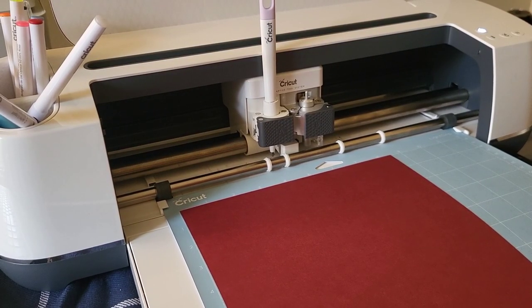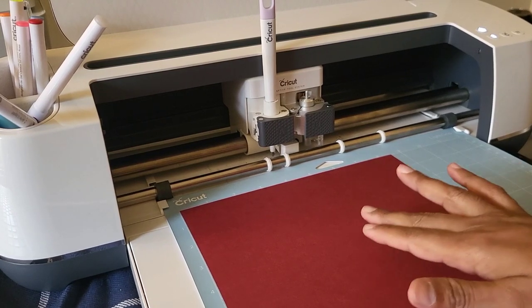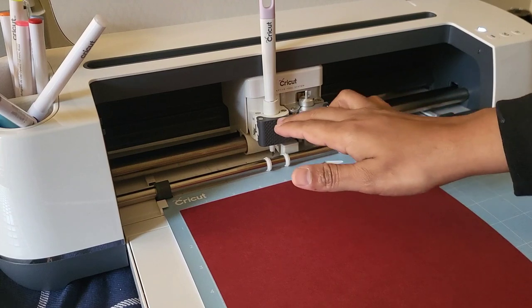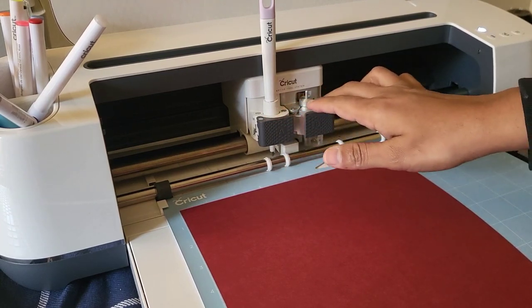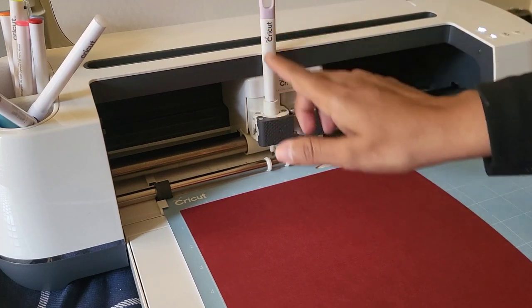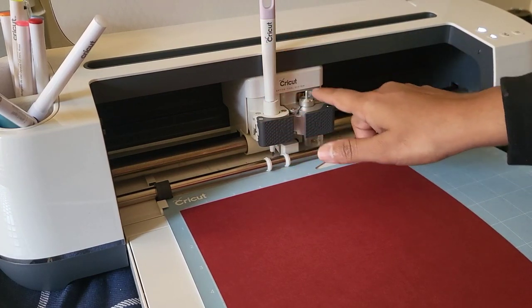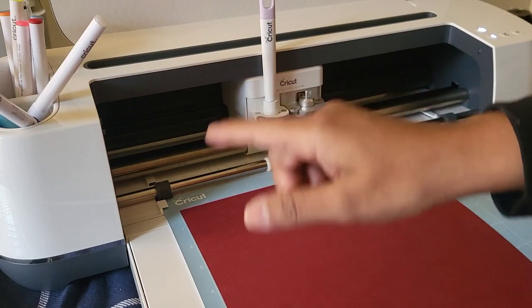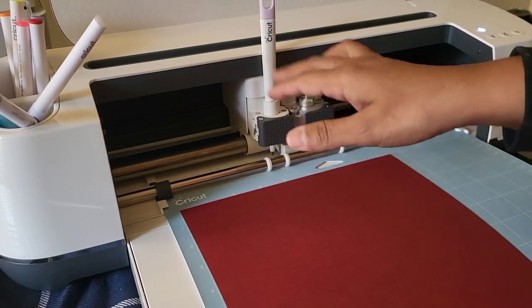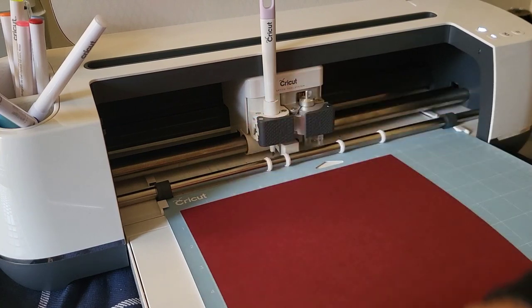I have my cutting tools set up for the first cut. So I have my cardstock on this light grip mat, and I have my scoring stylus and the cutting blade. The scoring stylus is in clamp A and the cutting blade is in clamp B. And I have my pen ready so that I can switch from the scoring stylus to the pen as needed.